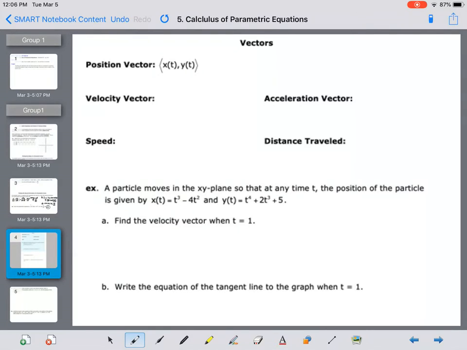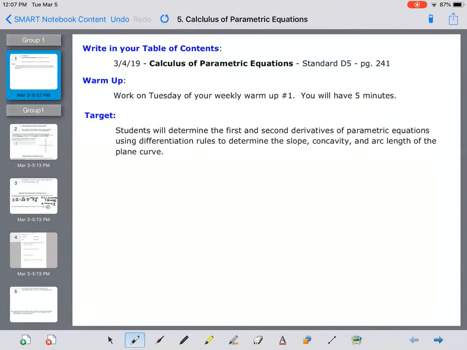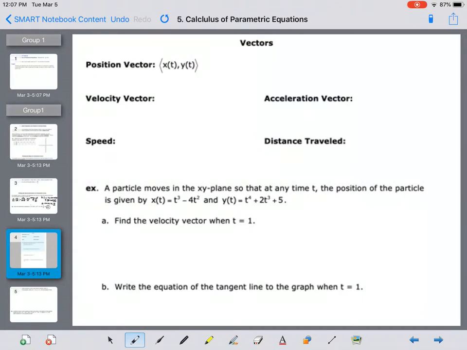Okay, so we're gonna pick up where we left off in class today. This is the next page over from where we're working today. I believe it is page 243, if I'm not mistaken, or somewhere over there. We talked about parametric equations, and we're gonna talk about vector equations as well, because vector equations are just a special type of parametric equation.